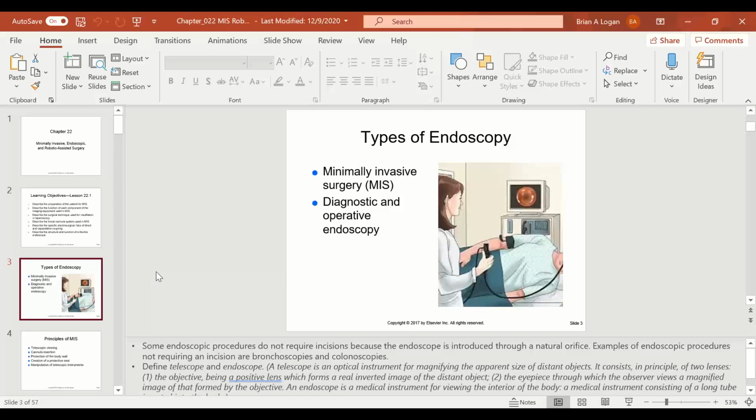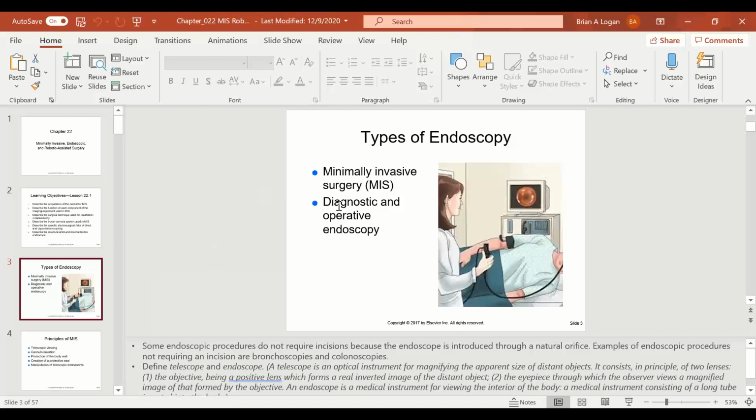Operative endoscopy means you're still going in with that same scope and you see that same little polyp, but now you put an instrument down that scope and take maybe a little piece of it, a biopsy of it. Those are operative endoscopies. Diagnostic is you're just looking to see what's there, reporting on it, and then coming up with a plan afterwards on how to deal with what you found. Operative is you see something there and you do something about it in that moment.